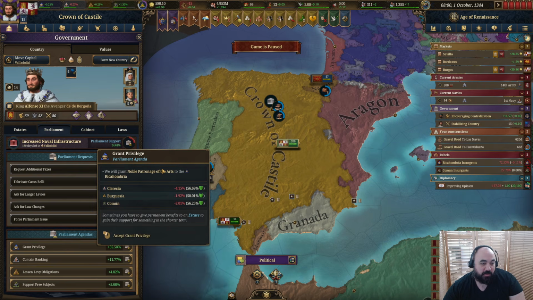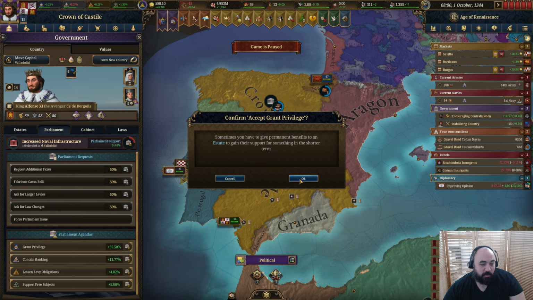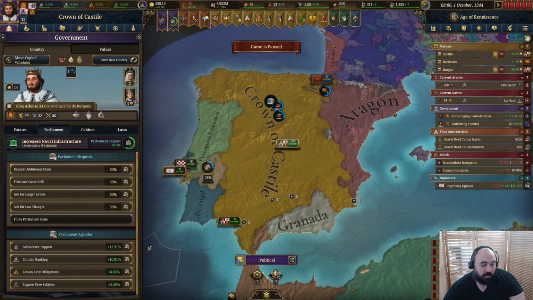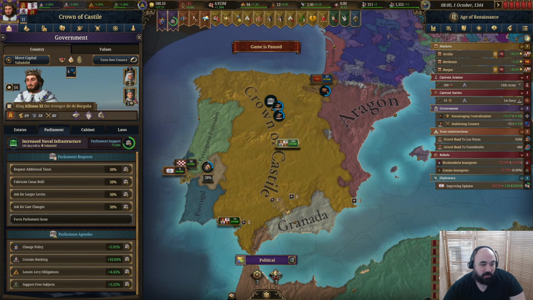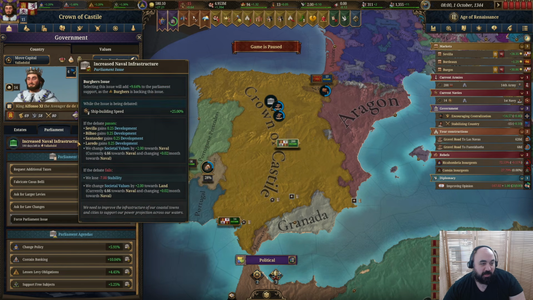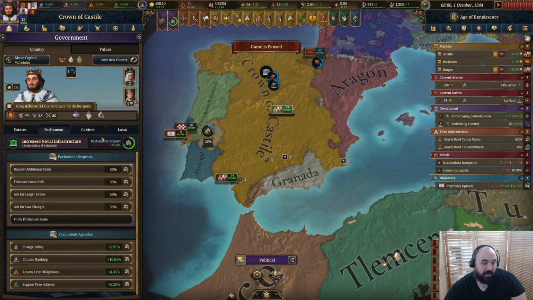We do see grant privilege, a noble patronage of the arts. We're super okay giving out this, so we will open up with that. And then aristocratic support, also more than happy to go for that. Containing banking is maybe something we don't really want to do, but if we do that, we might be able to get additional level of support, and so now we have to think whether we care more about this or the levies. We probably don't really need the levies, and can just pass this.